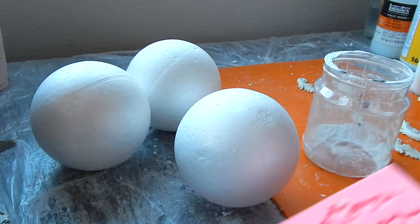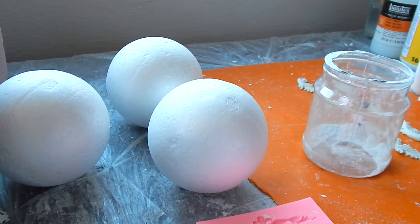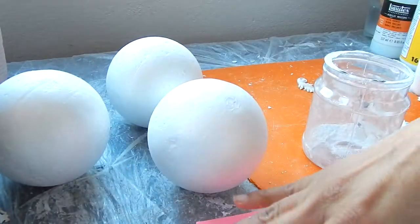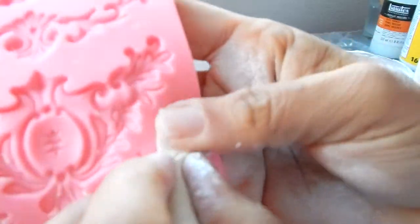And then I have my clay here. I just roll it into a sliver, and with my fingers, I just press it into the mold here.